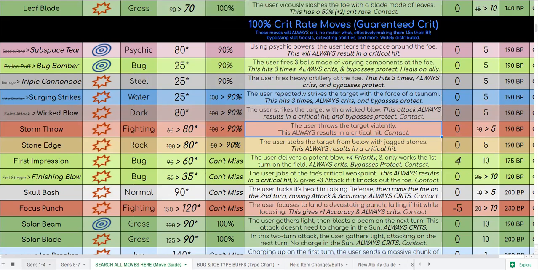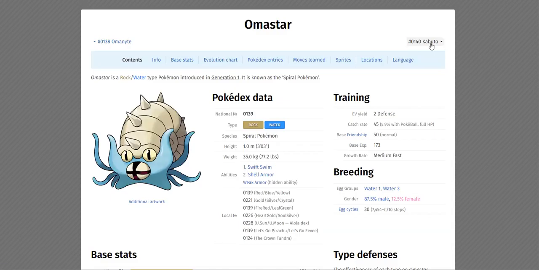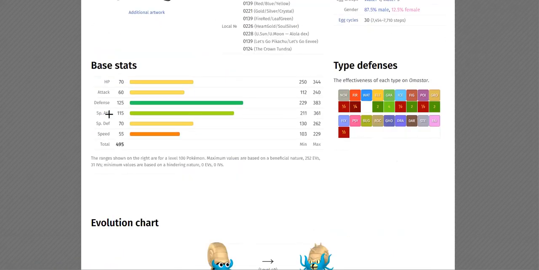The flavor for that is kind of the same as Kabutops. If it's Kabutops, way more, because Kabutops literally says that he sucks the life fluid out of the opponent when he kills his prey.